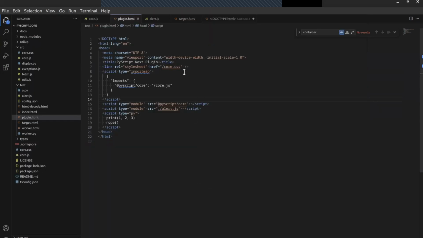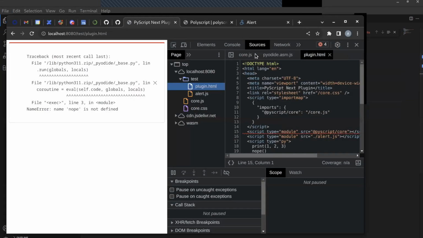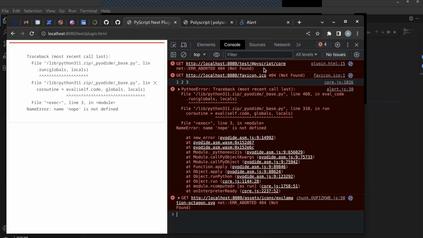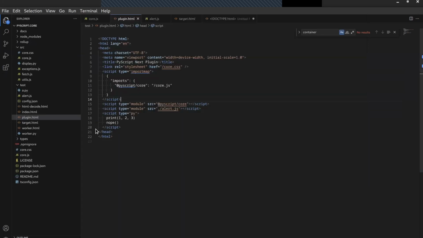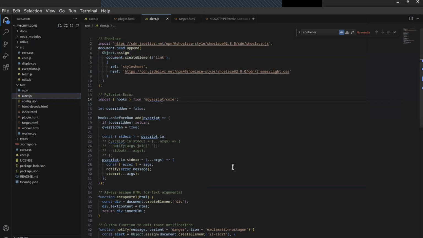It's not finding the icon. Oh well, that's not on me. If you look at the last 404, it can't find it. It was there before, and this is not. Weird.